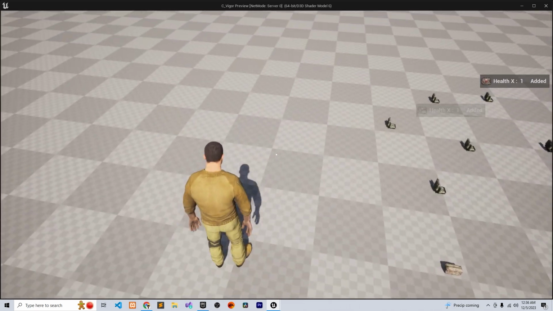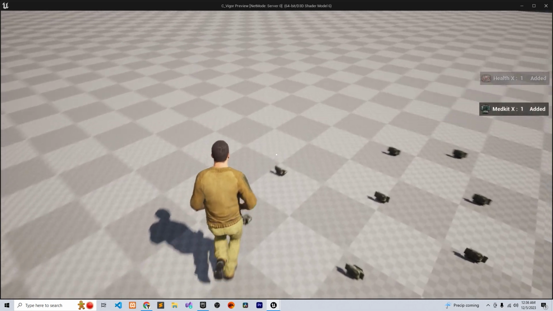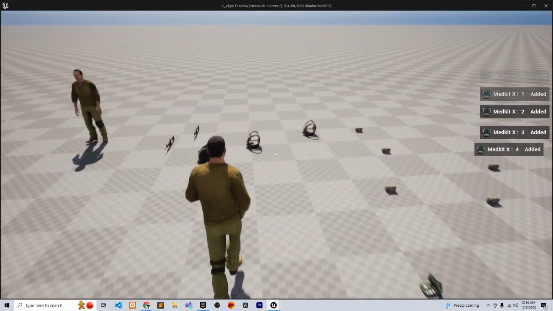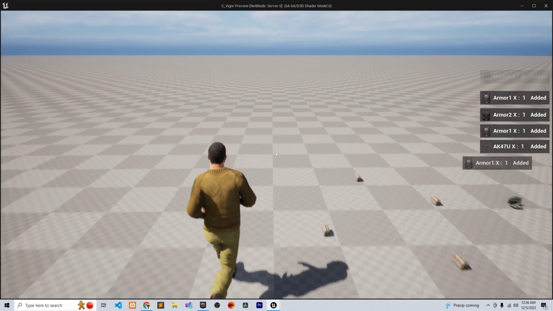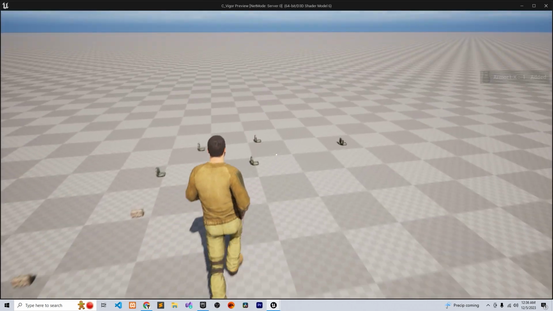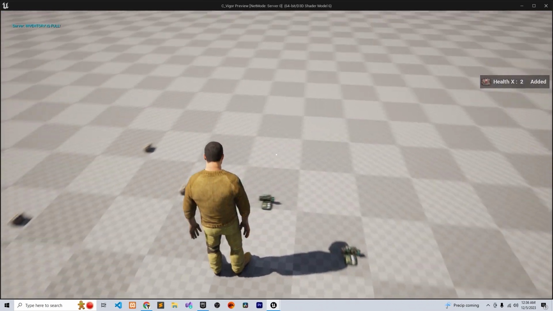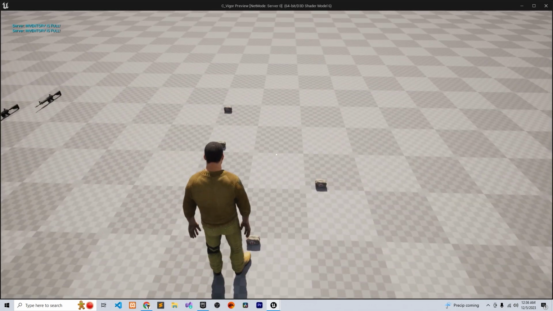Voila. And now you can play with the animation, make it look however you want, but as you can see, as soon as we pick up the item, it's just stacking them up like that.